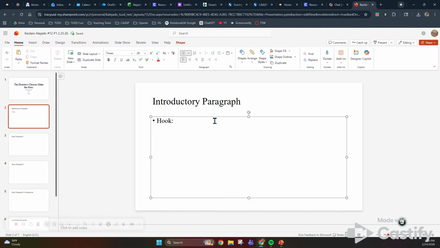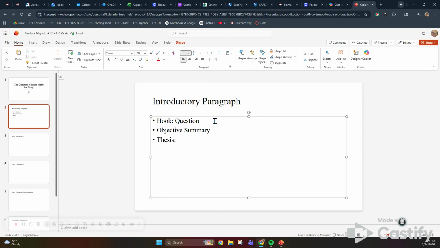And remember, you can only have 5 bullets, and every bullet can have only 5 words or less. So hook, let's say you chose a question, and then objective summary, and then you have your thesis.